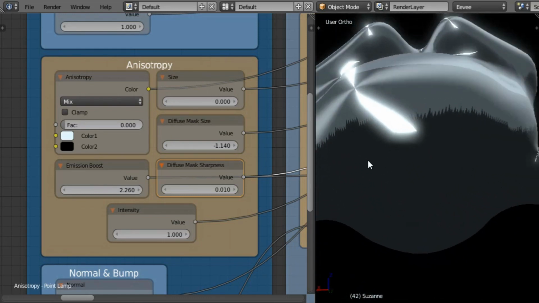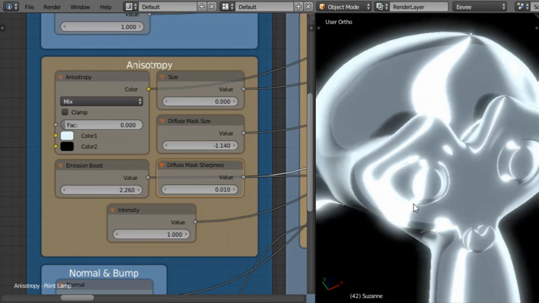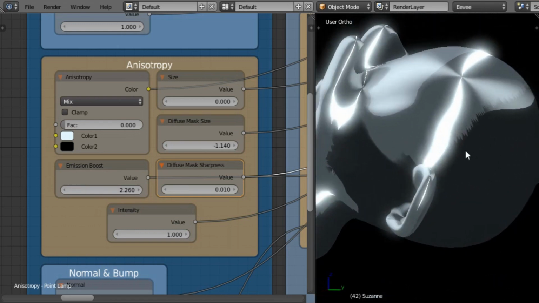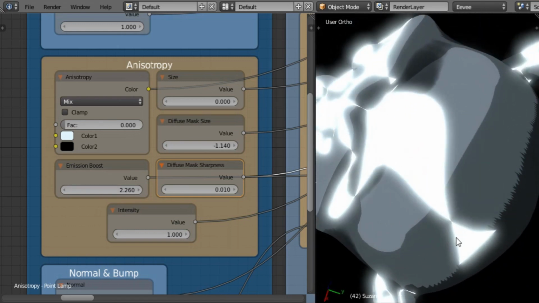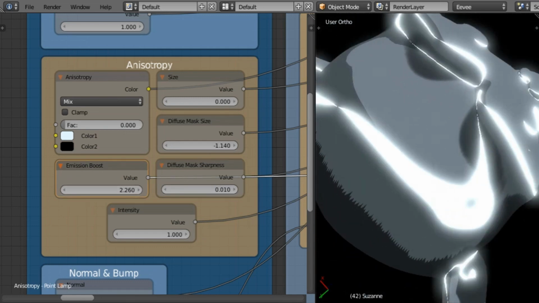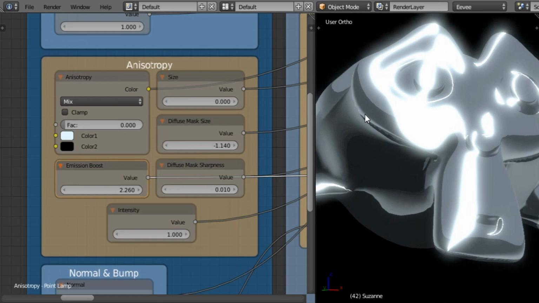Which I also added a control for. Now, the one that you're currently seeing is boosted. I added an emission boost over here for the anisotropic look of it, because generally it's highly reflective. It has a much stronger brightness than the rest of the metal does. Generally, not always, generally.